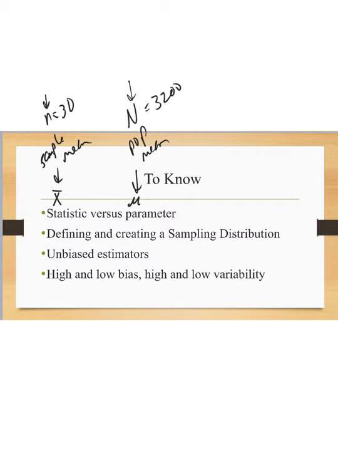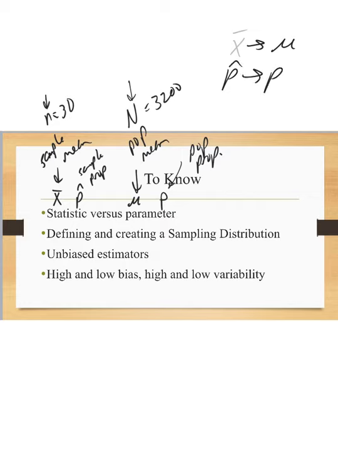The other statistic we'll be working with is a p hat, which is a sample percentage or proportion. And the alternate to that is p, which is a population proportion. In much the same way, the sample proportion would be the percent of a sample of 30 students who like having an open hour, where the population proportion would be the percent of all students who like having an open hour. So again, X bar goes to mu, and p hat goes to p in terms of a sample statistic and a population parameter.